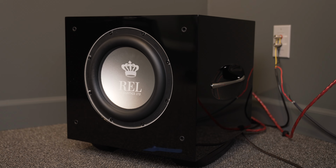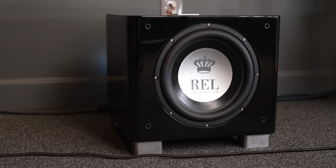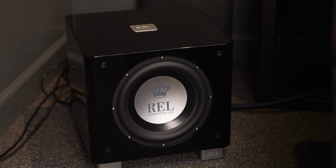But the next number, the .3 number, that's going to be your subwoofers. Jordan, why do we have 3 subwoofers? Sure. So we do have 3 subs in here based off of a recommendation from Paul McGee over at REL. We did set out to accomplish what's called REL 3D. So not only will the audio travel from front to back or left to right, but so will the subs as well.